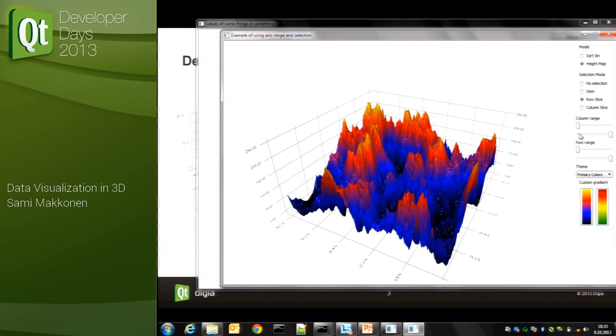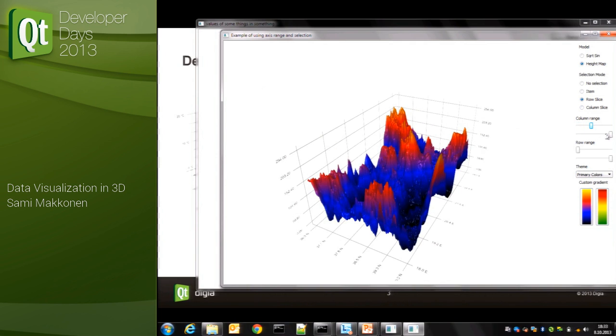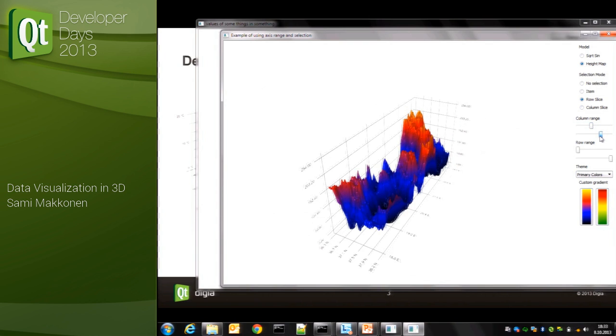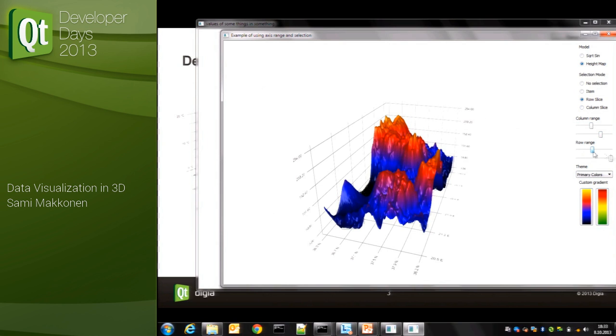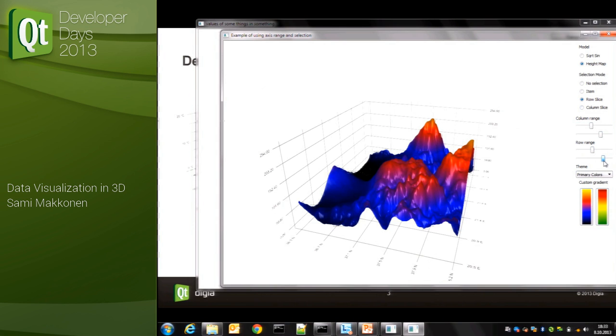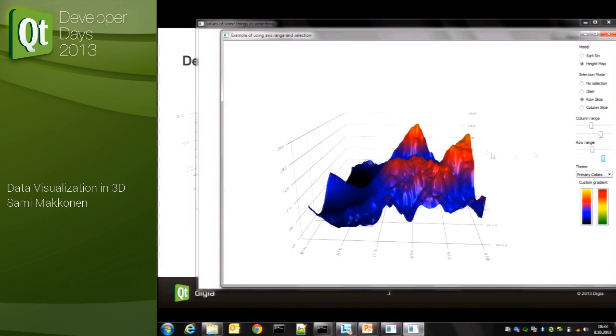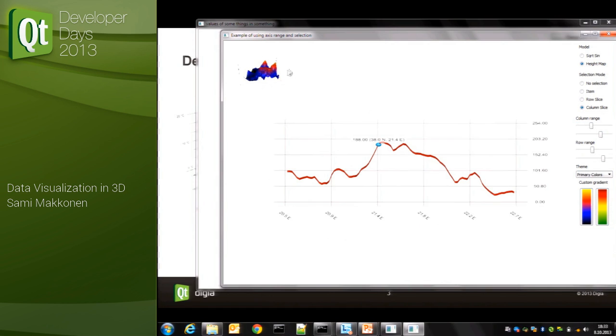We can also dynamically filter the range of the data that you are showing. For example, if you are interested in a certain area of the chart, you can filter out the surroundings so that you increase readability, and you can also slice into the filtered area.